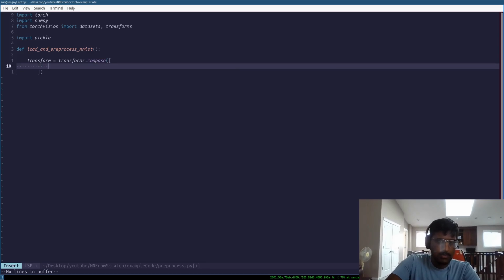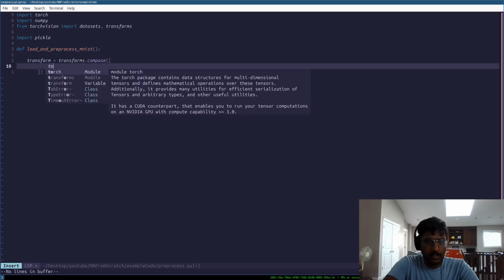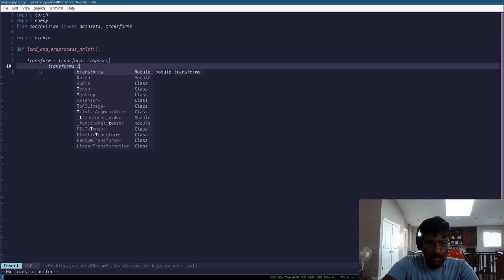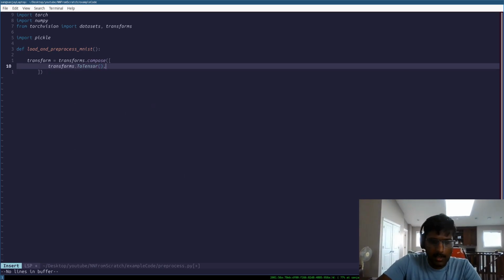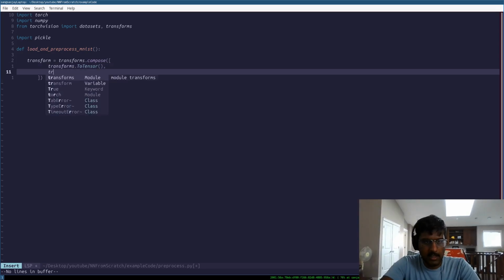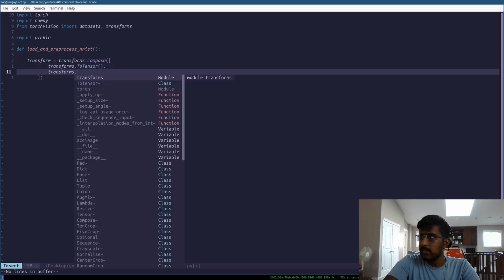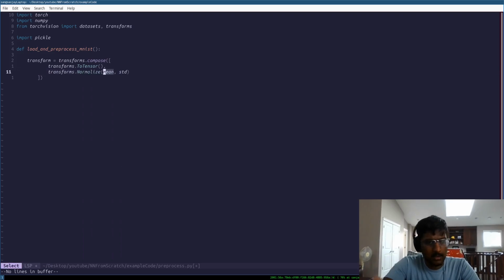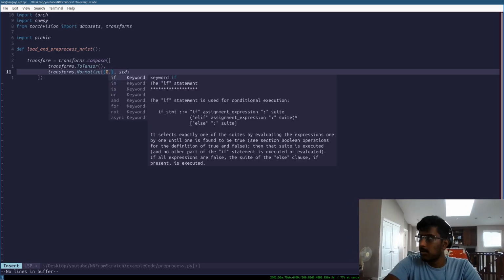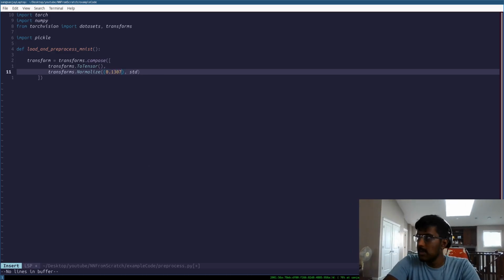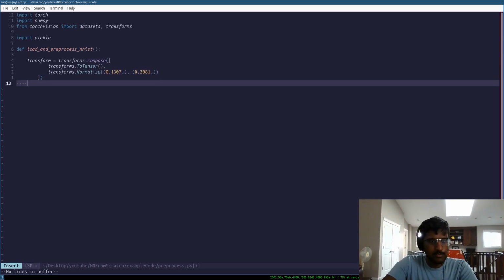So the transforms we're going to do: it's going to convert it to a tensor, ToTensor, and we're also going to normalize it. This number is taken from the MNIST statistics, so we're setting the mean as 0.1307, and the standard deviation we're setting as 0.3081. And this is just going to make it really nice for the model to work with.